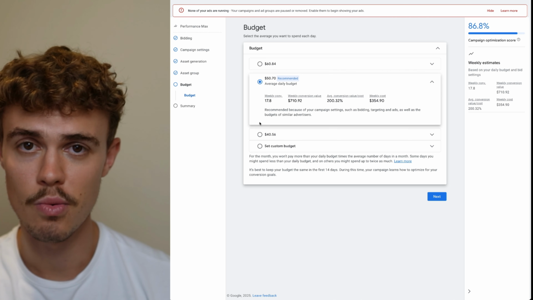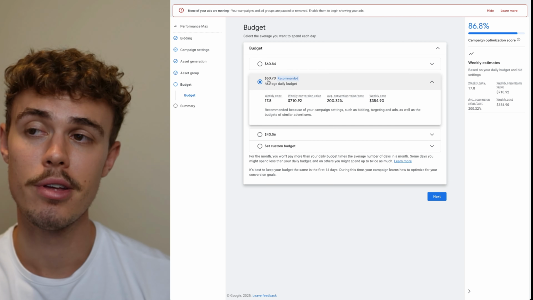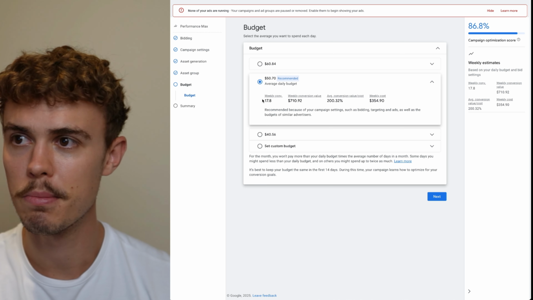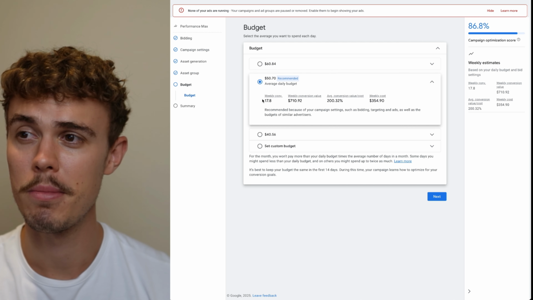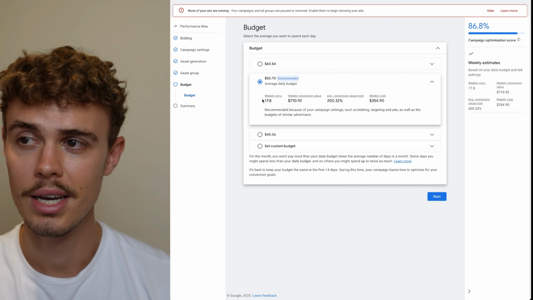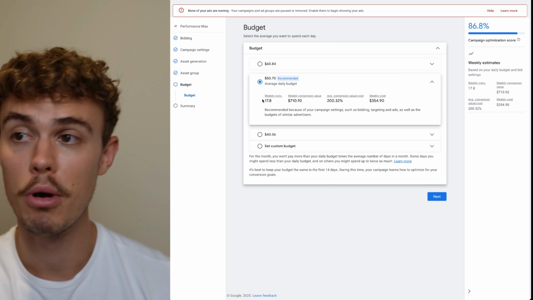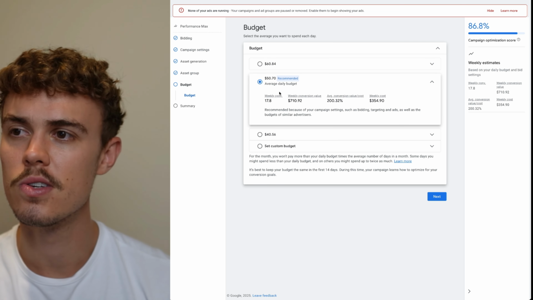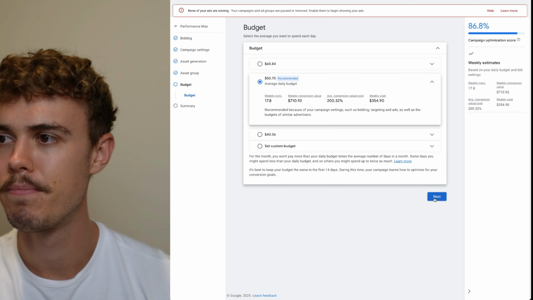Set the budget that you think is responsible and reasonable in your account. If you're starting a new PMAX campaign, generally around that $50 a day range is actually a good place to put it. You can go down to about maybe 25. I wouldn't recommend really going under 25 with PMAX. It's just not enough budget to really get any traction. And you can scale these up to 500 per day plus, 1K per day plus in some cases, but generally starting out around 50 to 100 is a good range to start with in a PMAX campaign.